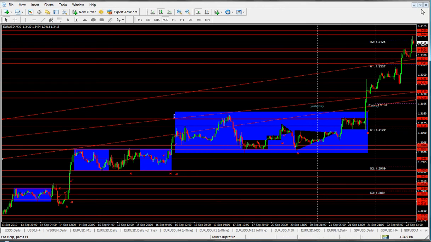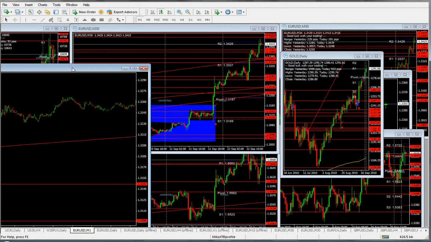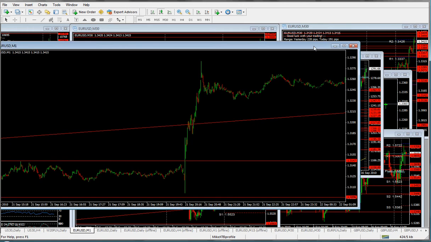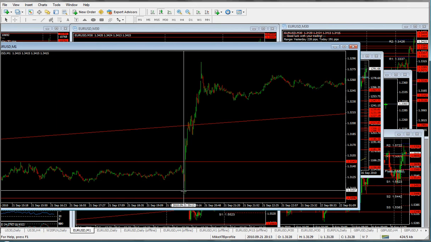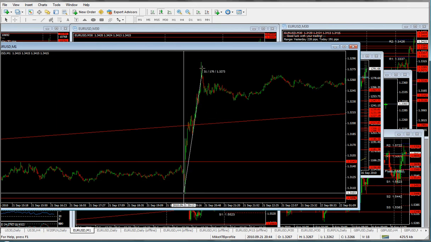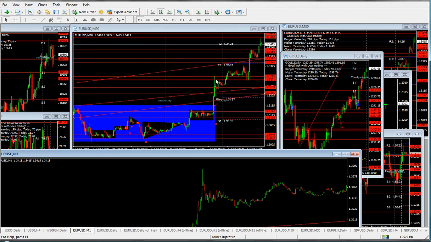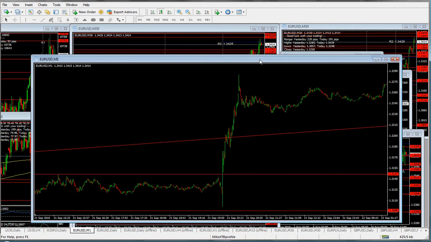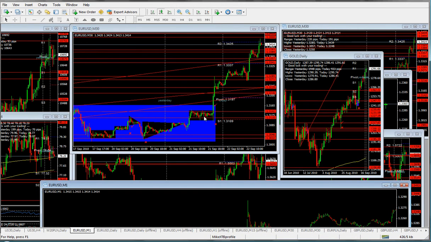For training purposes, we can take a look at the 1 minute chart to see how exactly the move was made. This is the move right here. This beautiful over 100 pips move was made from this point to this high level. And so we see on the 1 minute chart the end of this continuation right here.